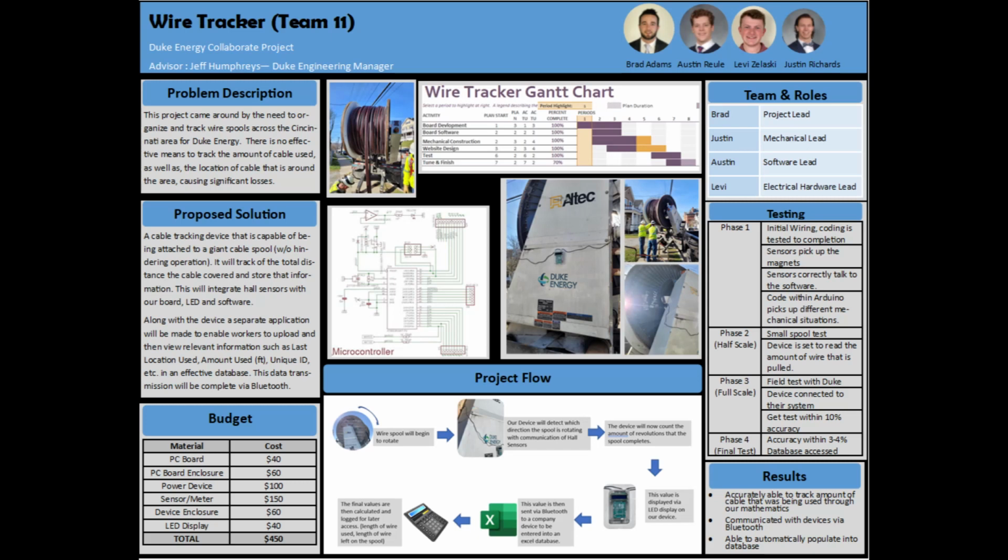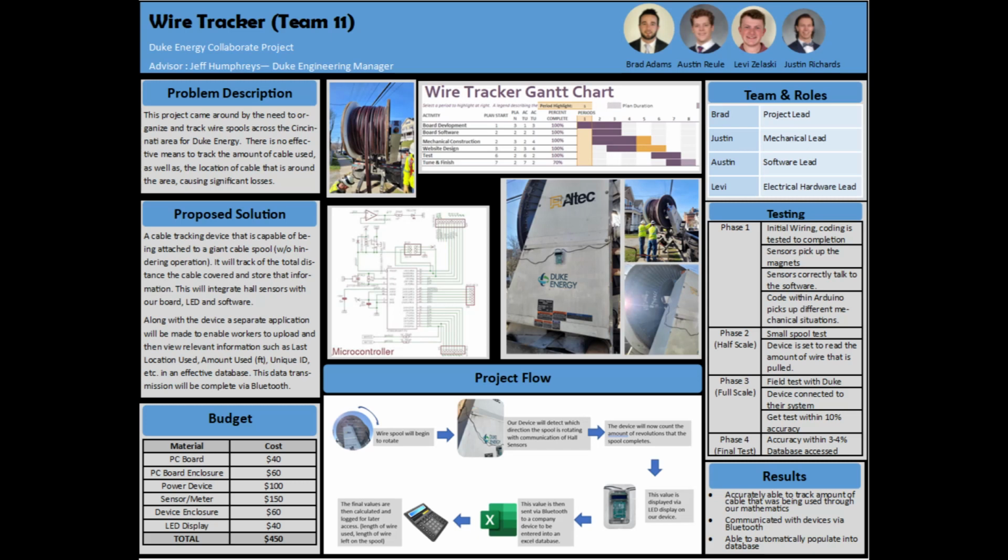Next is me. I was the software lead. I was tasked with creating the Arduino code that would be used to connect the sensors and the LCD display to the Arduino, as well as be able to connect the device output to an Excel spreadsheet to display the amount of wire used. Finally, we have Levi, who was the electrical lead. Levi was in charge of putting the whole device together. He soldered wires for the sensor and LCD to be connected to the Arduino.